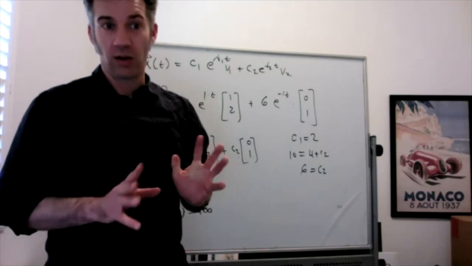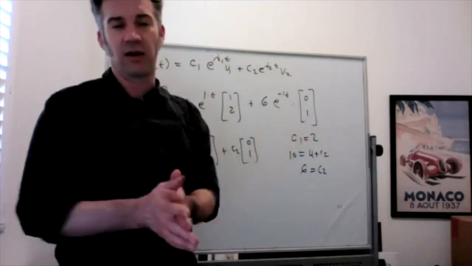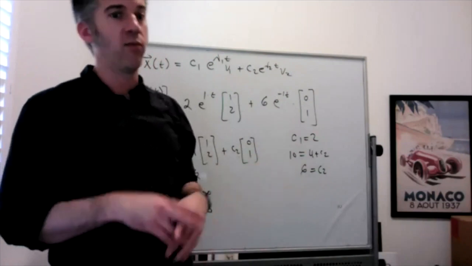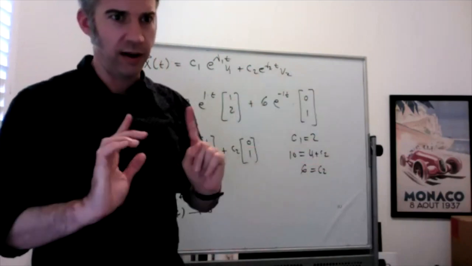So we're going to learn that if you can see when an eigenvalue is positive, when an eigenvalue is negative, you're like, oh, I know what's happening there. Or if they're both negative, I know it's stable. Or if they're both positive, I know it's unstable. There's a whole thing. We'll talk about it later.